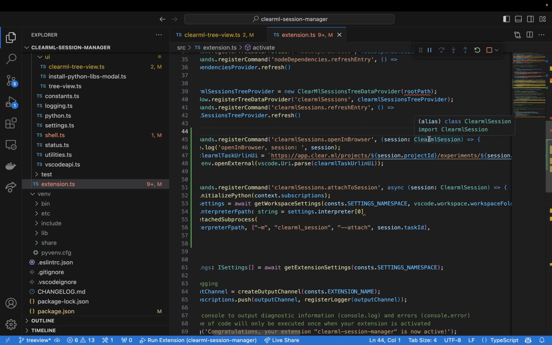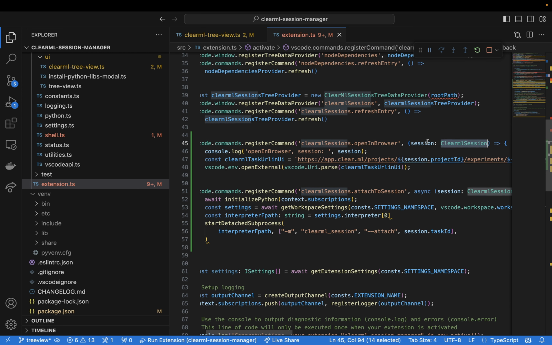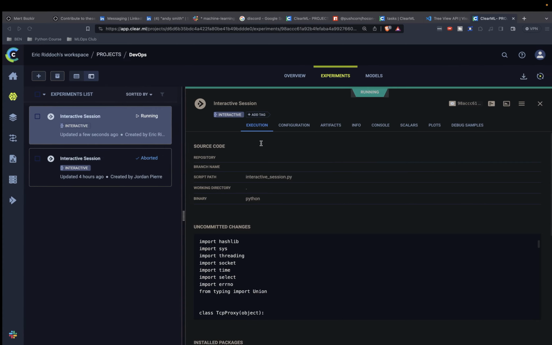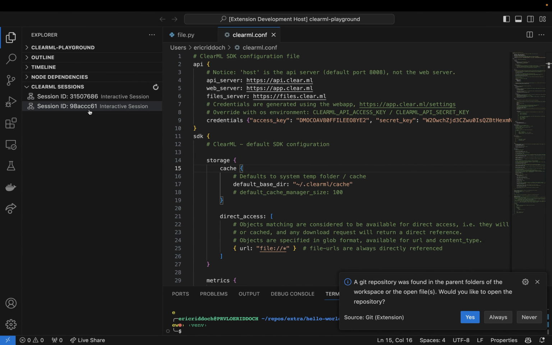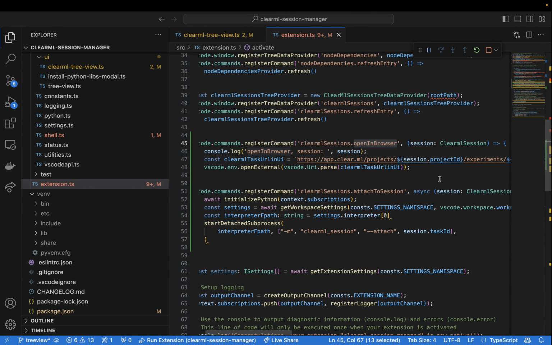Anyway, so this should make it very, very clear and concrete that it's the actual tree item that gets passed into this handler function whenever we run these commands that get triggered specifically when we call them from the context menu. So I guess if we were to call these from the command palette, I don't know that we'd be able to associate it with all the data that we get from the tree view items. So that's an interesting thing to note.